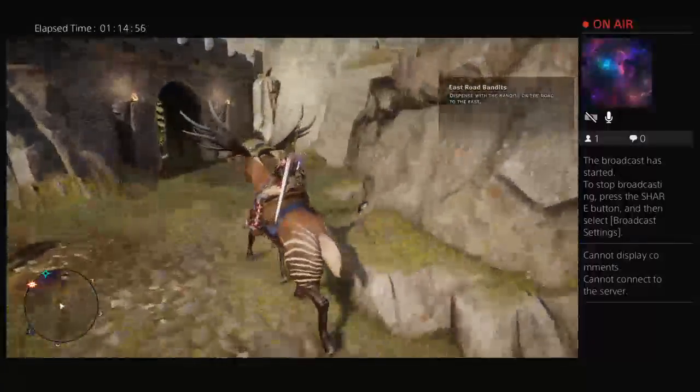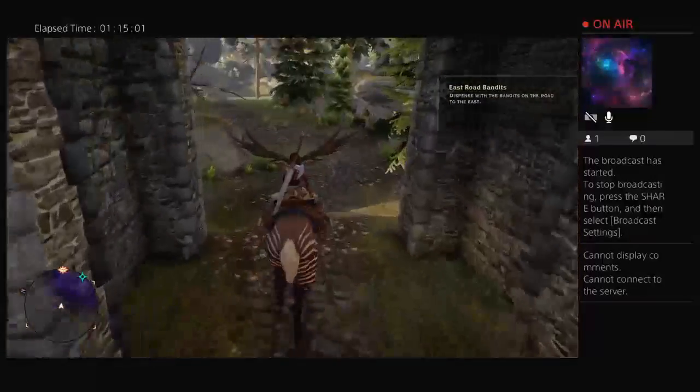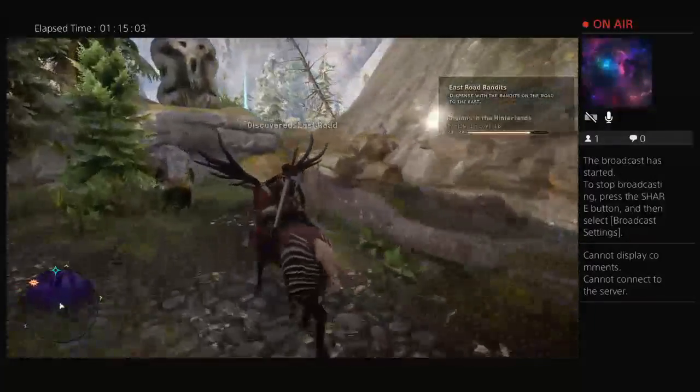I like this mount. It's a red heart. I like it a lot better than most of the other ones because it's very easy to maneuver. It isn't a very hard ride. It's pretty simple, actually.